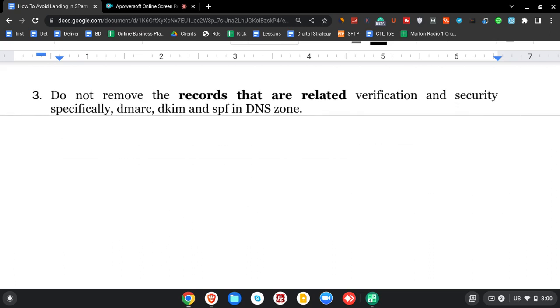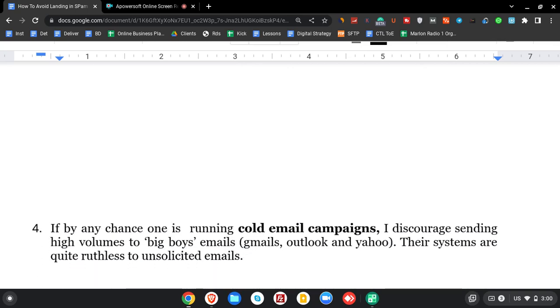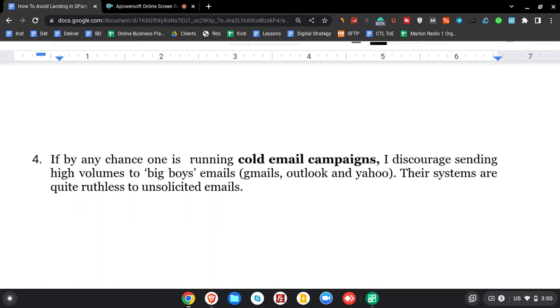The next thing that you need to do so that you land in inbox is, in case you are running cold email campaign, I usually discourage sending high volume of emails to the big boys, the Gmails, the Outlook, and the Yahoo, and such emails.